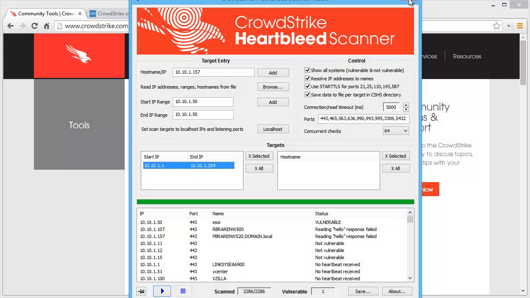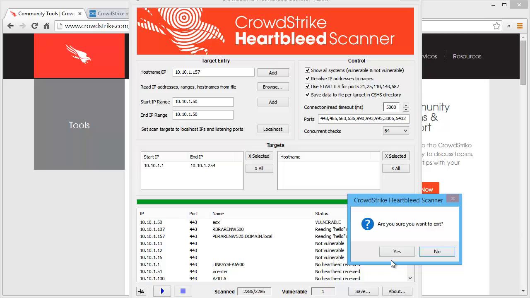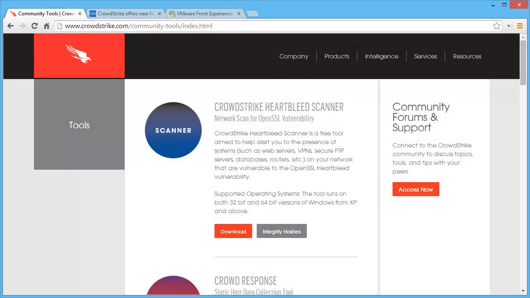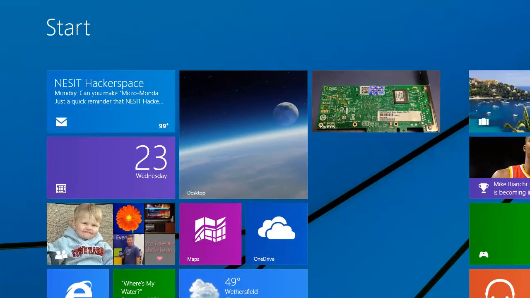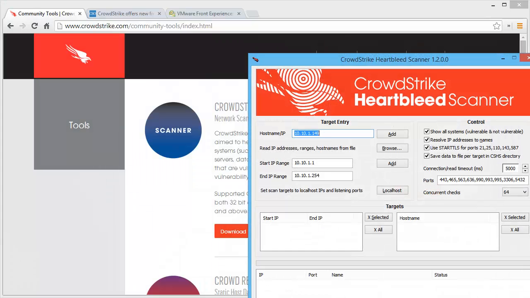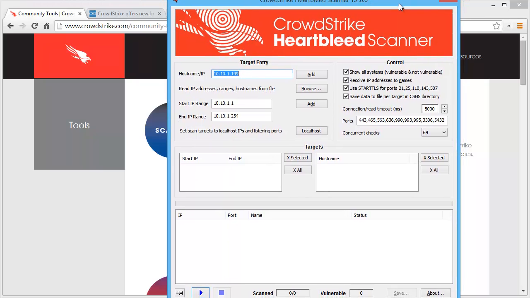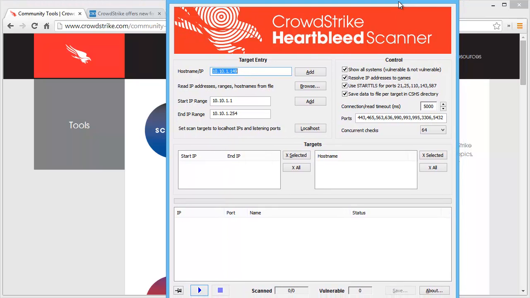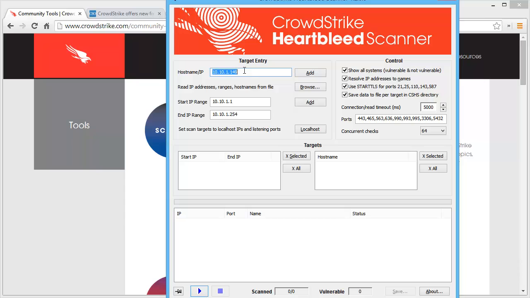So now that we've rebooted the host, we can close the scanner. I can hit the Windows key and type CSH for CS Heartbleed. It came up in my list and it runs very quickly. Okay. So we're now running the second time. What am I showing you this time? Well, I could point out we don't need to go through the whole network, right? It's only the one vulnerable host, that 50 we care about. Click add, it shows up here. Click start, let it do its thing.